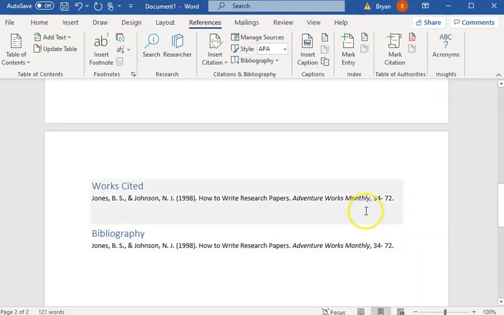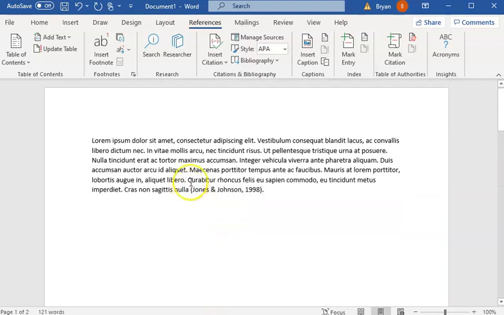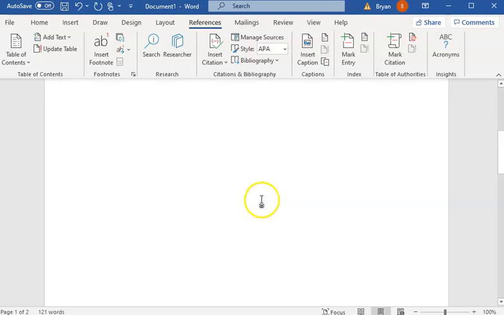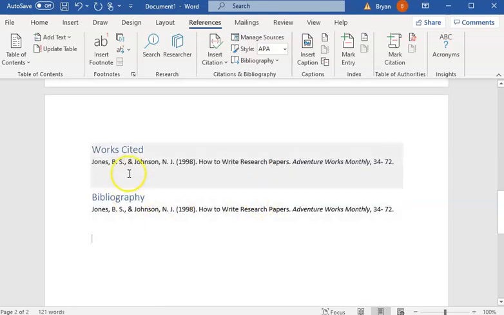I don't have to do anything else. I am done. Period. Okay, it has properly cited it. You can see APA, so it's given me the author names and the year. If it was MLA, it would give me the author names and the page number. And then in my bibliography or works cited, it just does it for me. I don't even have to worry about it.